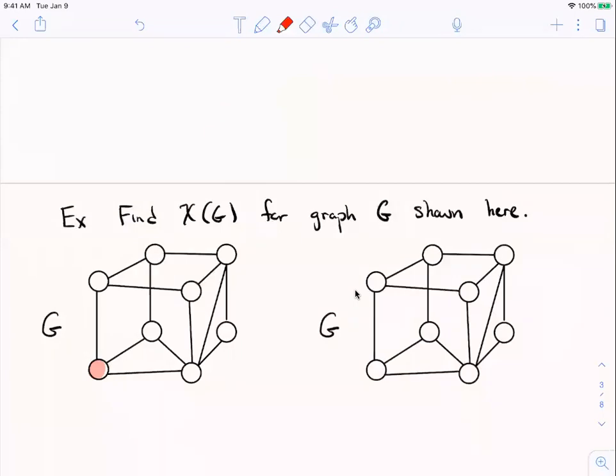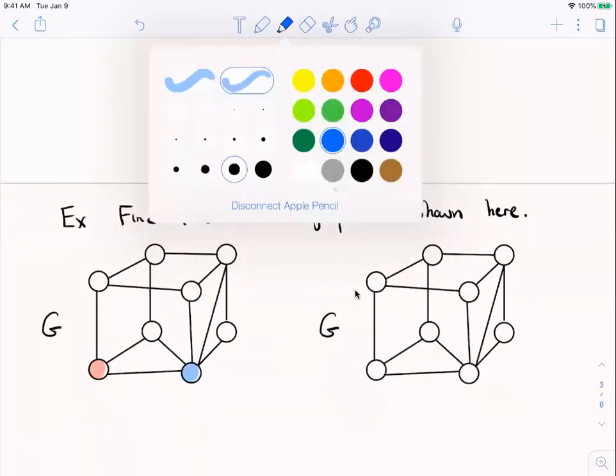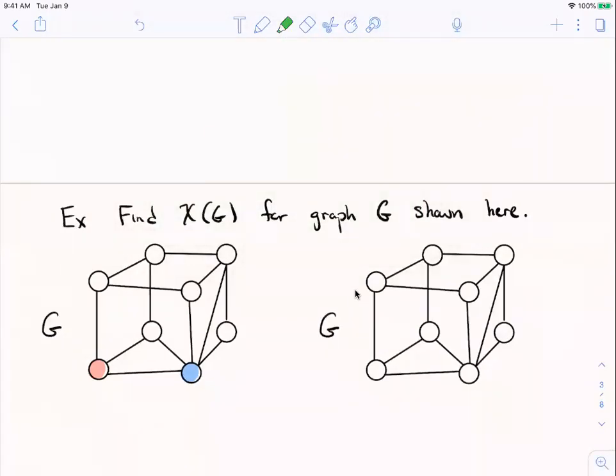Let's make one of them red. There's going to be a lot of this going on. One of them blue and one of them green. You might want to get a box of crayons while we're looking at this section. And now that I've done that, let me start moving around the graph. I can start trying to color some of these other vertices. Let's see. I can color this one green because it's just adjacent to a blue vertex.